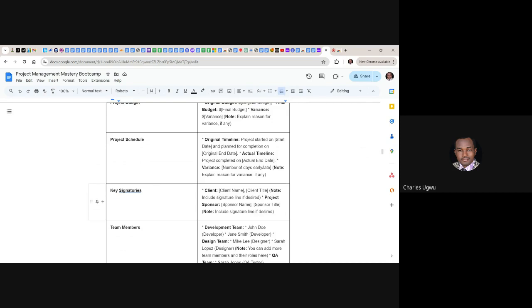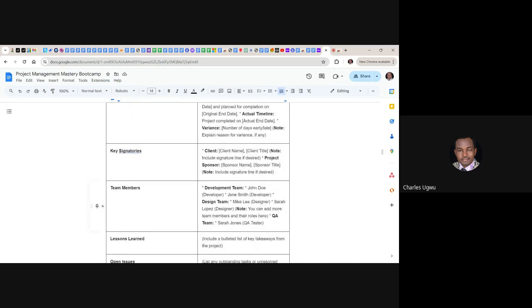What is the difference between the original and the actual? If the project is meant to be a 4 months project and it lasted for 5 months, the variance should be 1 month. And that delay, you must state the reason for that delay in your final report.